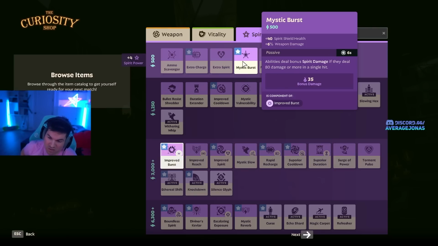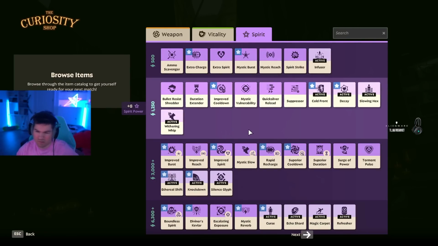It also counts with Kelvin's Frost Grenade. You can get some crazy heals off by buying Burst. And it also upgrades later to Improved Burst, which is just a better version. So yeah, it's a very common item to buy on anyone who does burst spirit damage.